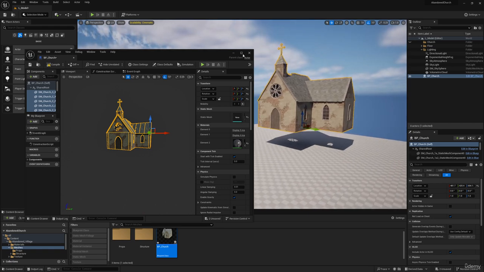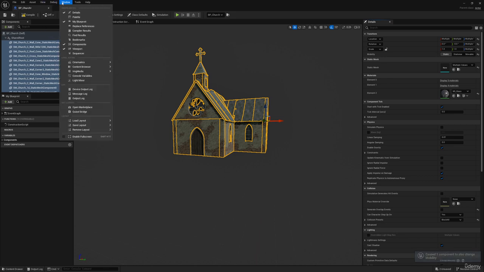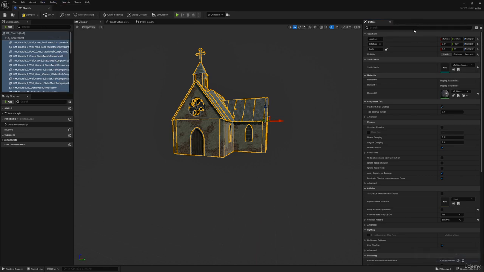After that, one thing you have to make sure that you do, before you click out of the selection, is change everything to static over on the right side in the details panel. If you don't see the details panel, you can go into Windows and click on Details, and you'll see this window over here.